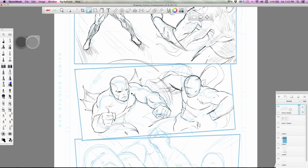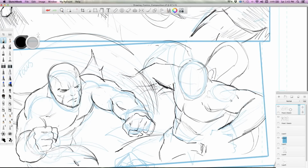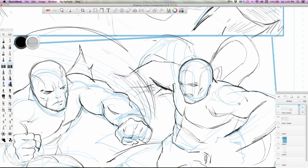And I'm sorry that this isn't a really advanced page. It's pretty basic, but I wanted that because there's actually so much to talk about when it comes in the way of composition and laying out a comic book page. I mean, even this here took a few hours to do. By the time you see I go to the next stage and clean it up a little bit more, and actually I separate the last part into another video, which will be after this one. So be sure to check that out. But that's where I do more of the finished pencils.